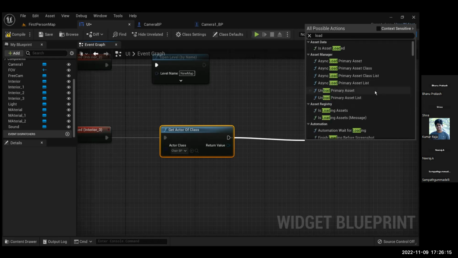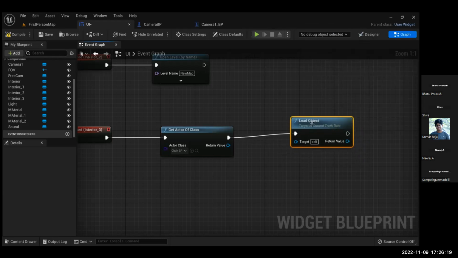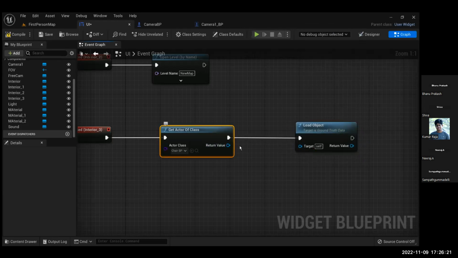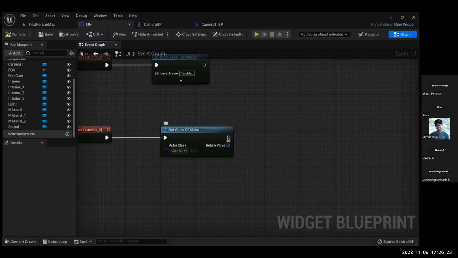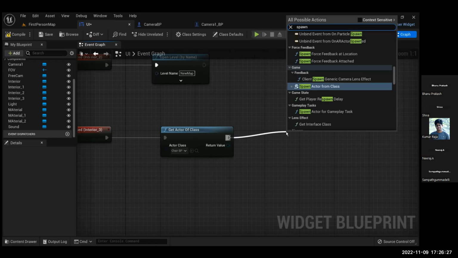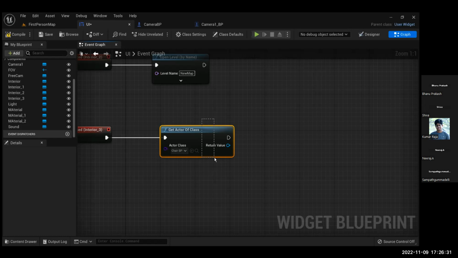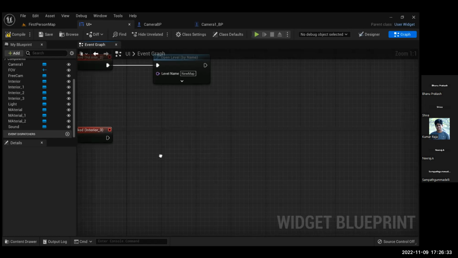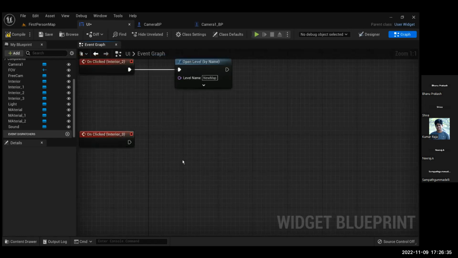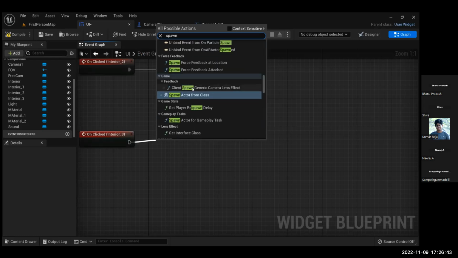Load object. No, this is not the one. We have to spawn transform. Spawn actor from class. We have to use this, not the get actor of class as well. The one which we have to do is we have to spawn the actor, right? So for that, drag a pin and search for spawn actor from class.